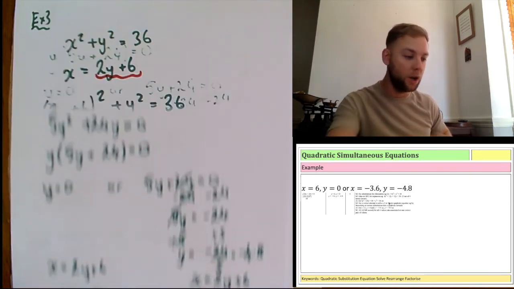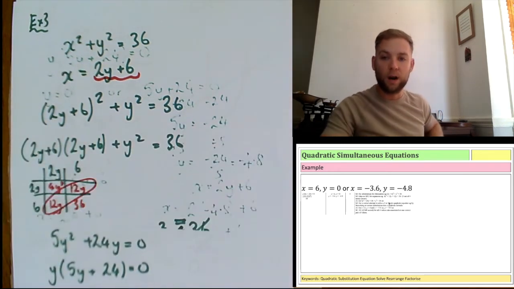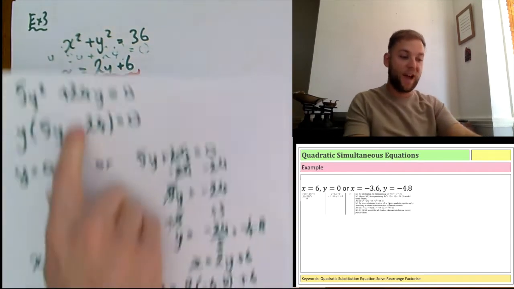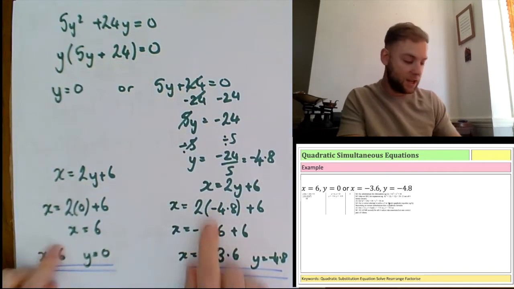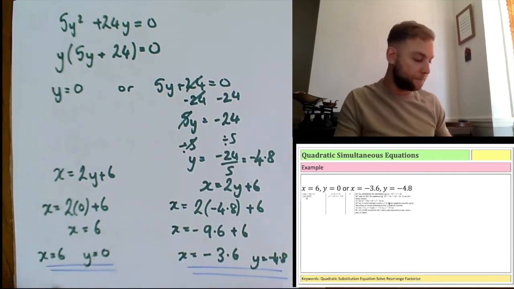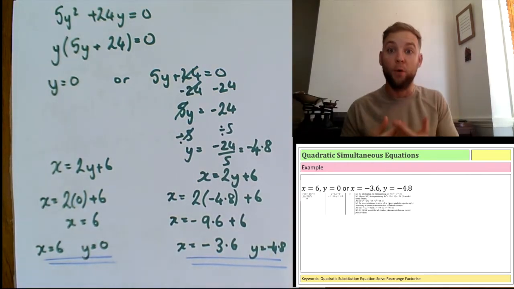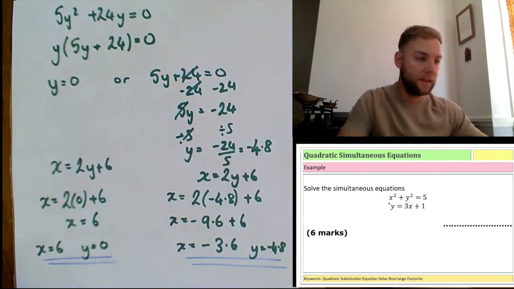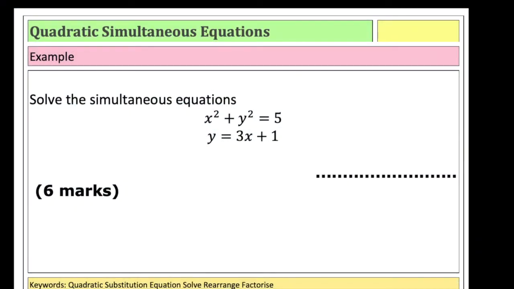This is why it'll come up towards the end, because you've got lots of tricky techniques here. There's loads going on. We're using substitution at first. We're expanding double brackets. We are then creating an equation, making it equal to 0. We're then factorising that equation, solving the factorised quadratic equation, and then solving to find both of these crossing points. All right, okay. So let's have a look at the next one. I'm going to suggest that you pause and have a go at this one yourself. So pause now and have a little go at that.